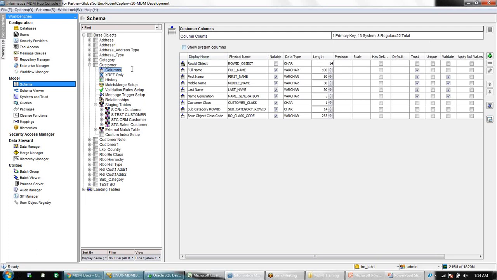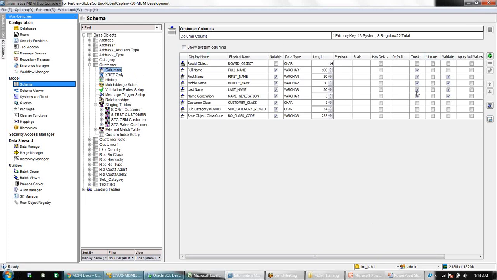I am currently under the customer, where I have columns. If you go to the columns, in the columns itself you have this option of trust and the validation rules. So the first thing you have to do is come here to the columns and select trust.